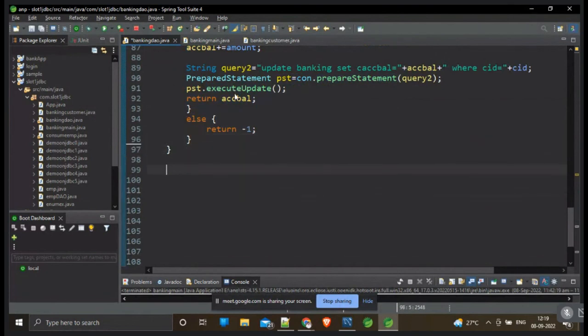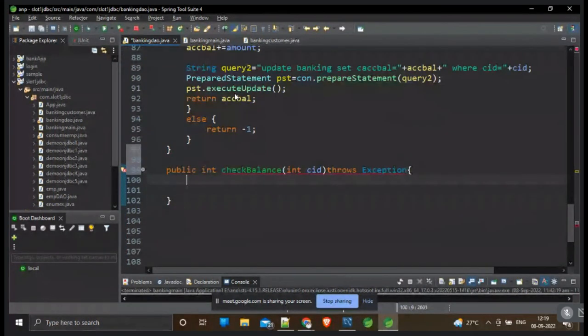Public int check balance. Here also we are passing an integer only. This check balance method is expecting the customer ID because we want to fetch the values. We have to raise an exception because we are going to use some statements.